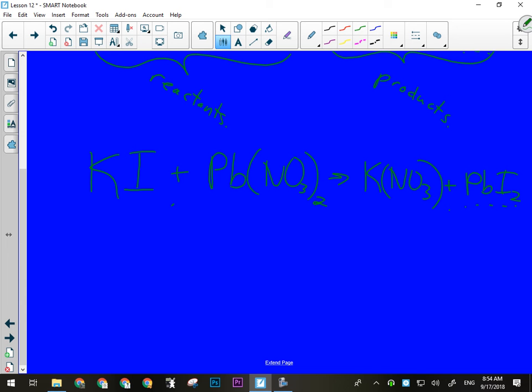How many iodines on this side? How many over there? 2. Can I create an iodine up from nothing? Nope, I cannot. So I need to make sure that this reaction is balanced. That is, I have to put in coefficients. I can't just go, oh, well, I'll just put 2 iodines here. That's not how this works. This compound here, potassium iodide, has already been swapped and dropped. This is a +1 and this is a -1. So someone's already dropped and swapped that. I can't just put a 2 here.